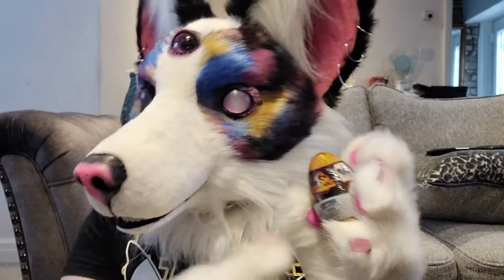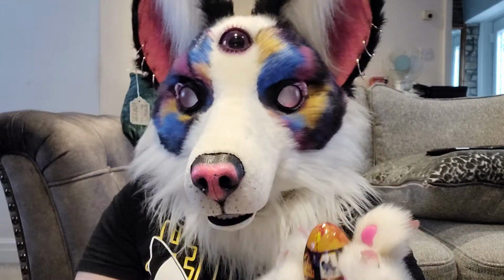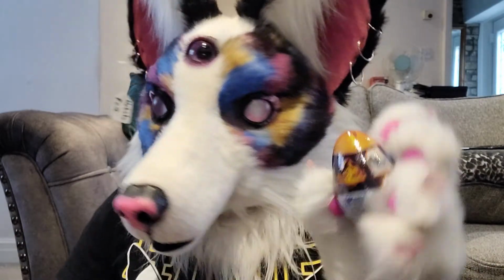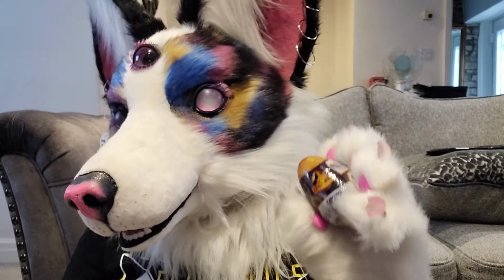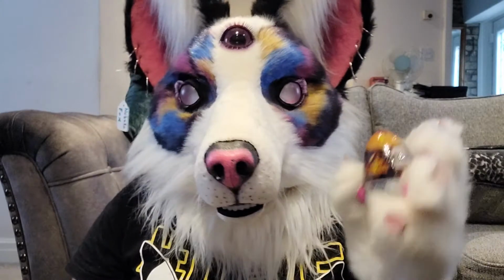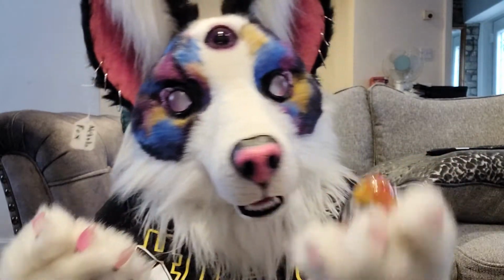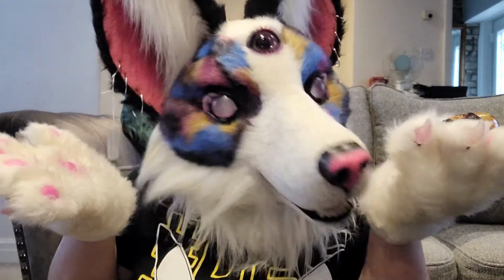So obviously, the more of these figures I get, the more of these eggs I get, the more likely I will be to get doubles. But since this is the very first egg I will be opening, it will be a brand new figure. Whether it's going to be a repaint or a brand new mold, I don't know. We'll have to wait and see when I open it.